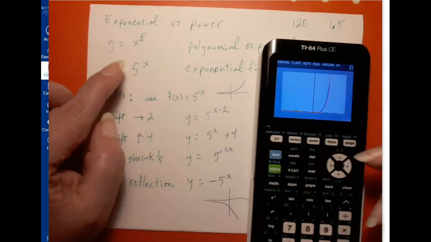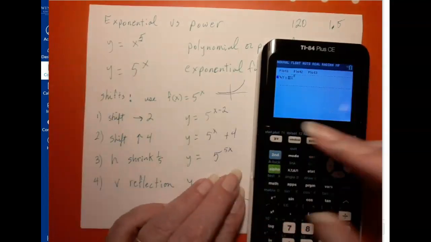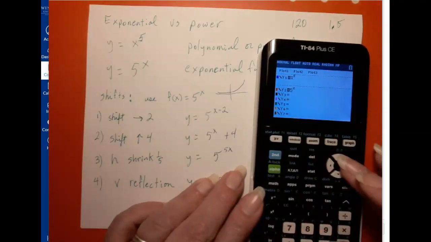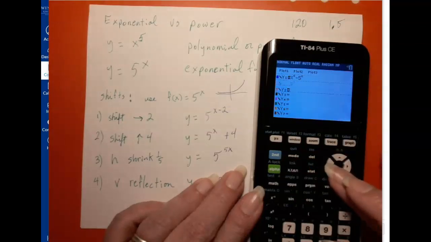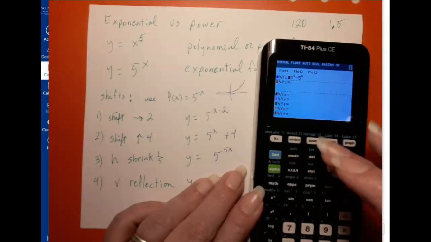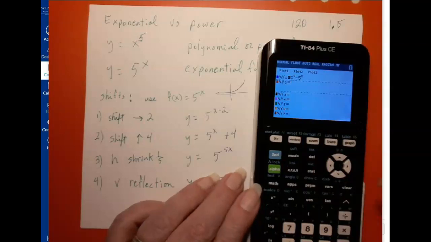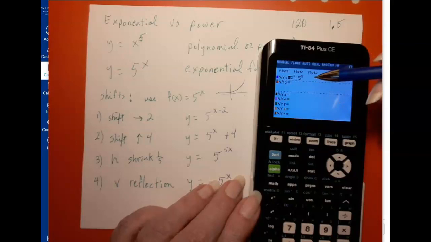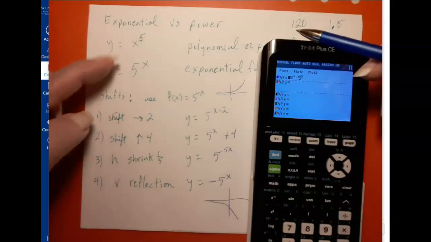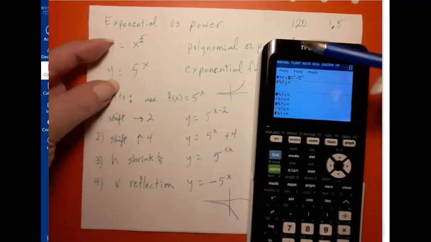So instead of doing this, if I wanted to find the intersections, y equals, I might do instead x to the 5th minus 5 to the x. So I'll put both the graphs in the same place. Now I'm looking at the difference between them. Where they cross will be what makes this 0. So where they were the same when I had them individually would be where, if I took the difference, it would make them 0.